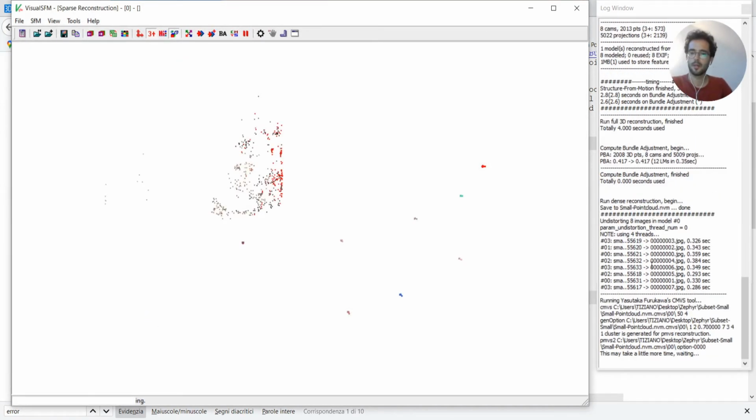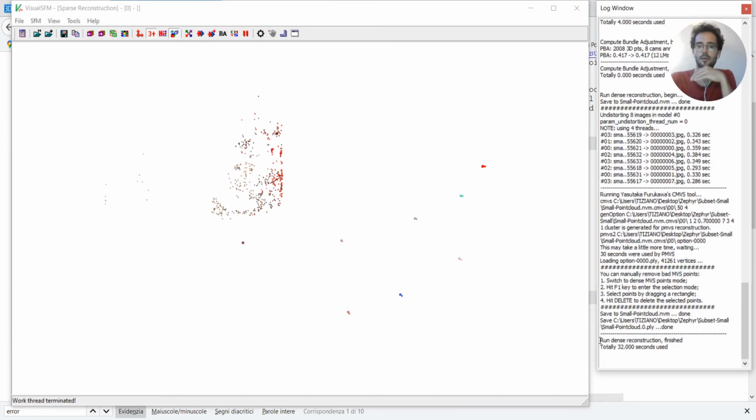It will precompute the first matches and then do the last step, which will take just a few minutes. What the computer is doing: we have already looked in each photo for points to make a first match between the photos, and then it's doing the alignment of the photos, the step we have done before, and now it has just finished the dense reconstruction.